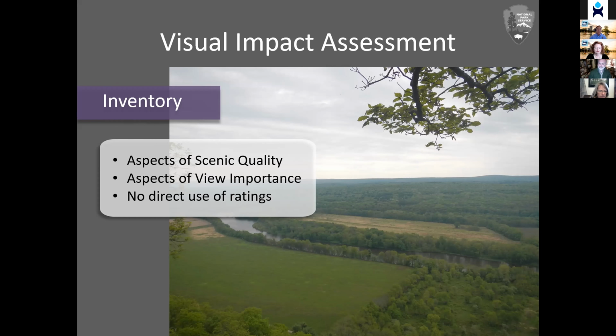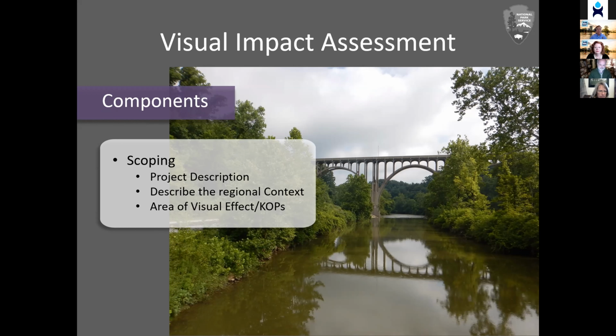The first part we're going to is what we call scoping. In some of them, it's an establishment, kind of laying the groundwork. And the first part of that is understanding what the project looks like, what its features are, what its forms, lines, colors, and textures are, what are its visual characteristics that we're trying to fit into the landscape.